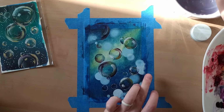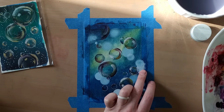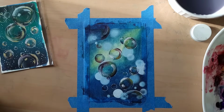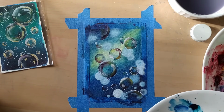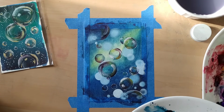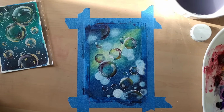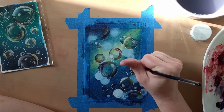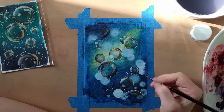And I feel like this edge is a little bit lost with the bokeh behind it, so I'm going to add a little bit darker paint around that edge. So playing in some of the purple, but also indigo on this one. I feel like that'll give me a nice darker edge. And some of that red. That'll be nice. Make sure it's sufficiently dry before putting it in and adding in that edge. Yeah, that looks a lot better.